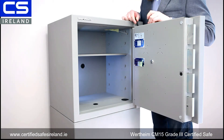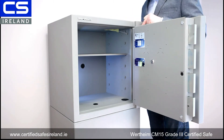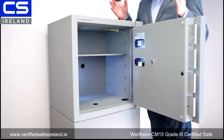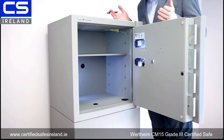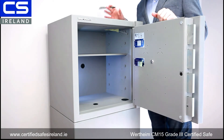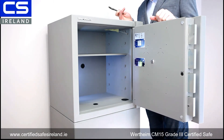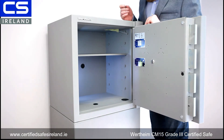Inside the door of the safe there are mounts for seismic sensors and various other electronic devices, including the duress module I mentioned. You can use that cable to pull an alarm cable through from the door, through the hinge, and out the back of the safe. The thing about using a physical alarm cable is it can't be interfered with. A lot of alarm devices are wireless, which are pretty useless because you can block wireless — you can't block a physical cable.